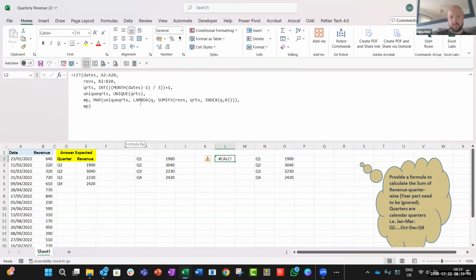But you know why? Yeah, because the SUMIFS doesn't like an array, right? But technically, it's not an array. Rest is not an array, it's still a range. Like you defined rest as B2 to B20, and you didn't change anything. So rest is now a range. But the problem is rest is dates and quarters is a quarter, so it doesn't match. Quarters is a number between 1 to 4, and your dates are numbers probably higher than 40,000.